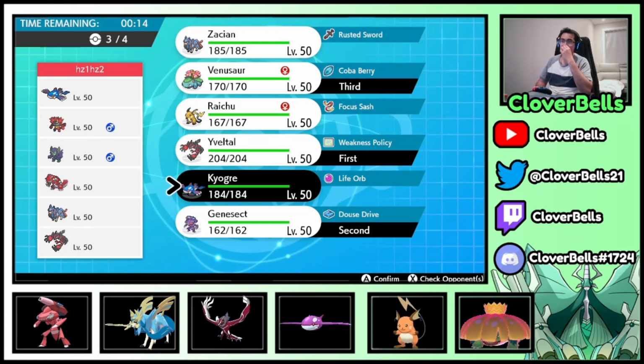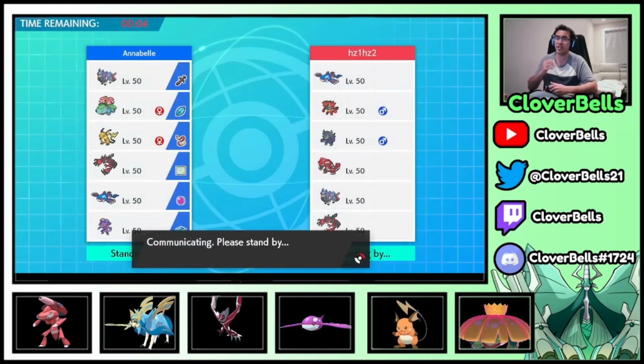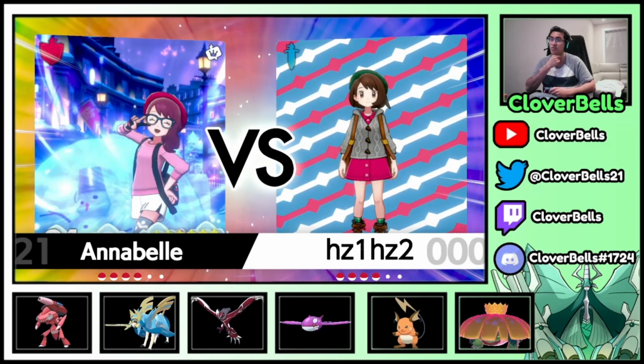I don't think Raichu's ideal here. Do I want Zacian or the Ogre? I technically do want the Ogre, just because of the amount of pressure it can put in. So let's see how this goes. Oh my goodness, rank 2. Oh man, we are very high up in the ladder. I will say that much. So I'm not surprised that I ran into rank 2.